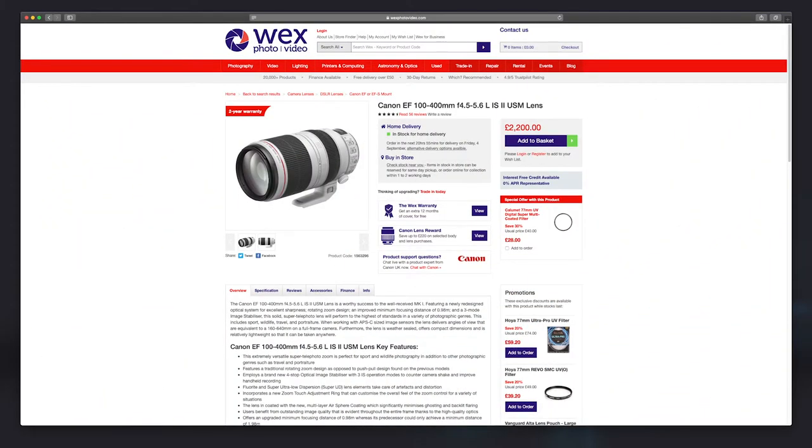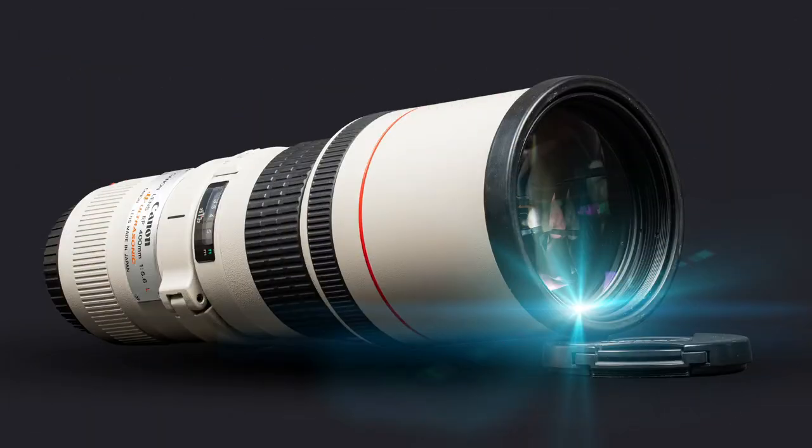So this lens offers great value for money, especially if you compare it to other lenses, such as the brand new Canon EF 100-400mm f5-6.3. This lens comes in at £2,200, a saving of almost £1,500 if you do buy the prime lens over the zoom lens.